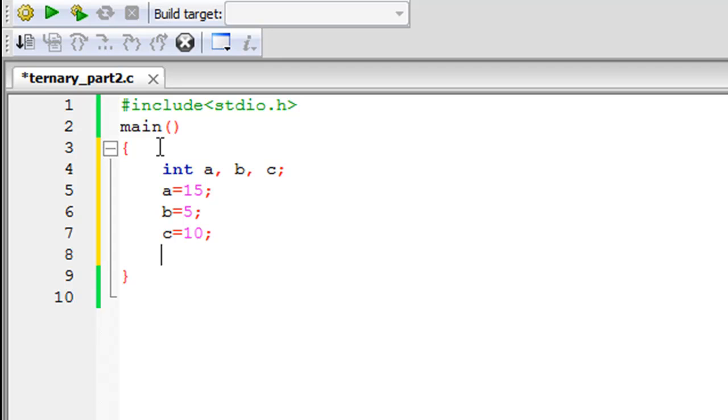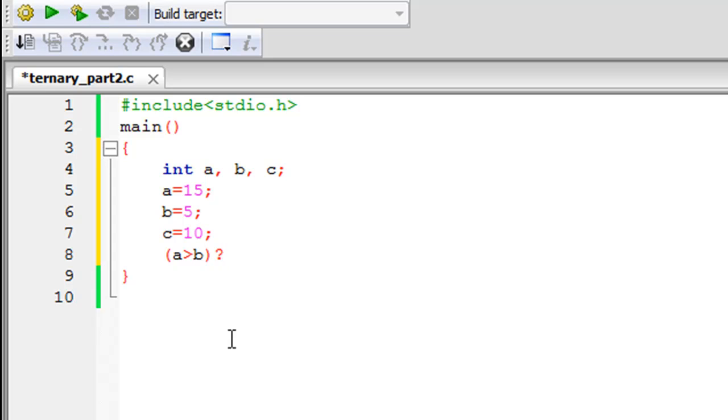So let's first type in our test condition, and let the first condition be A greater than B. So let's check which is the larger of A and B, right? And if it is A, then we have to check whether A is greater than C as well. Because if A is greater than B, and if A is also greater than C, then we know that A is the largest of the three numbers. But if A is not greater than B, then we'll have to check which is the larger of B and C. If B is the larger, then B is the largest of the lot, and if C is the largest, then C is the largest of the lot. So that's the logic, right?